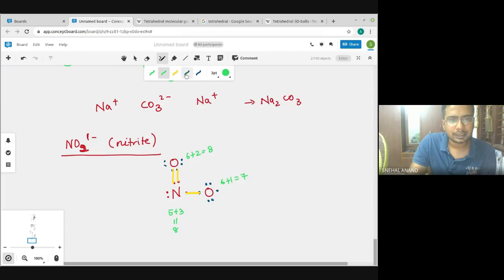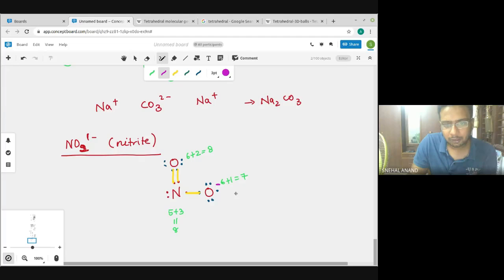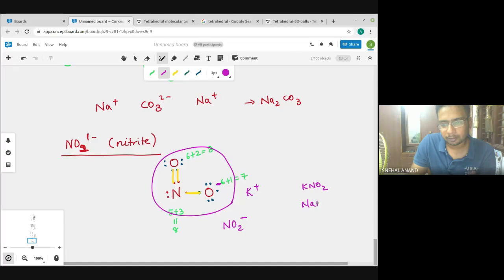So what it decides is, take some sodium, take 1 electron from someone else, right? This is how this NO2 has overall taken just 1 electron, and the valency is NO2 minus. Okay. And if it is taken from potassium, it will become potassium nitrite. If it has taken from sodium, it becomes sodium nitrite. If it has taken from anyone else, it will become that nitrite.